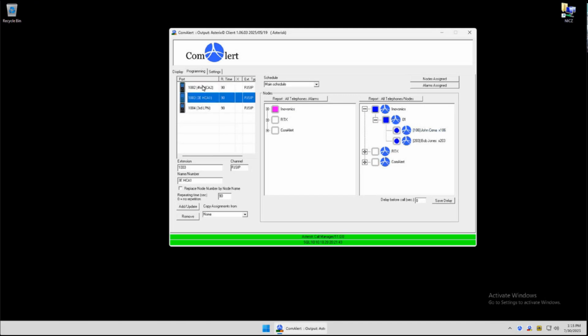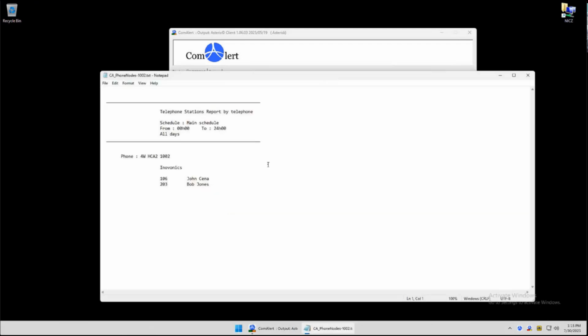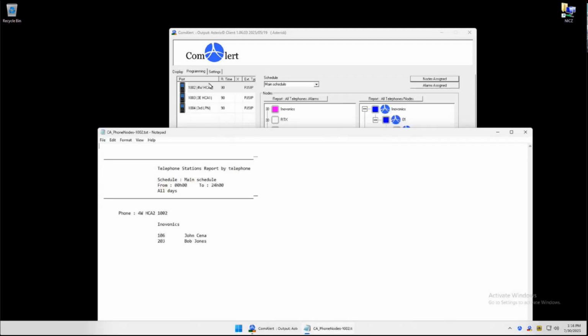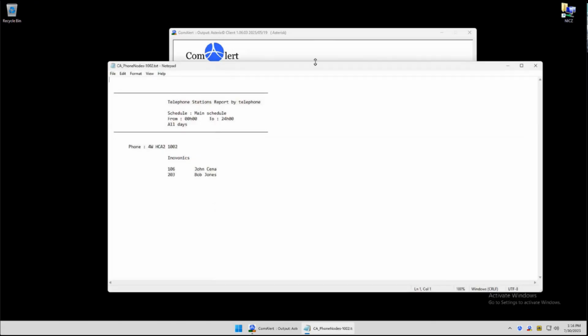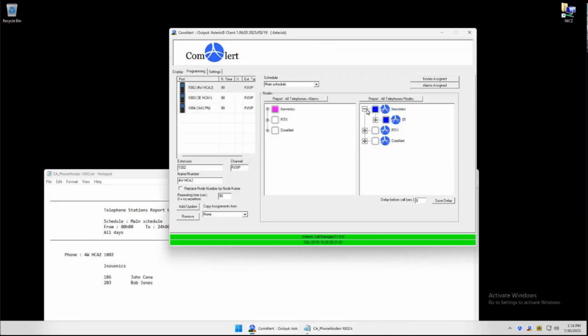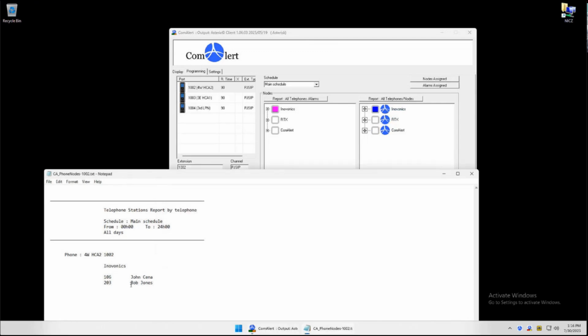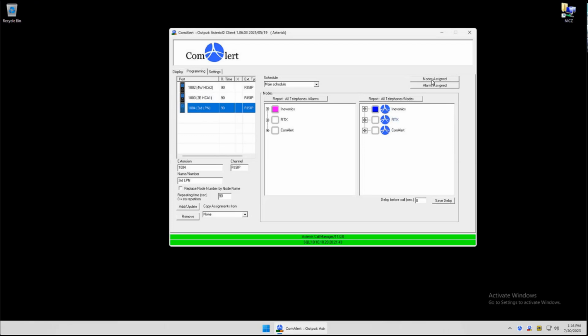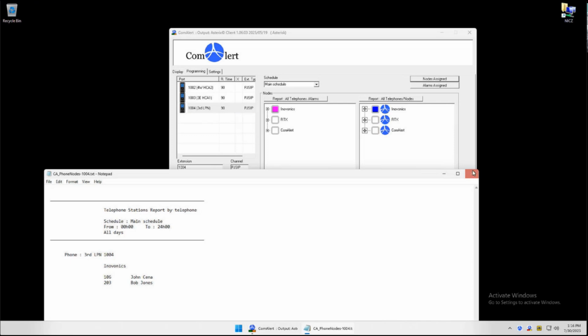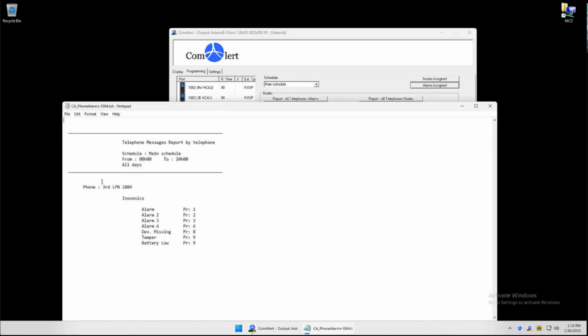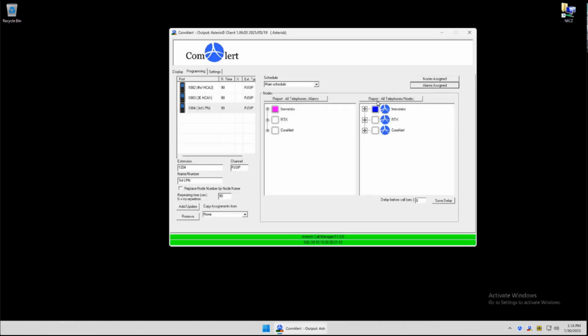They're the same. There's also some extra little tools here, like when you click nodes assigned, it will show in particular that phone that I was on, 1002. I can see all the nodes without having to expand this and look in here. I can see that these two pendants are programmed to go to that phone, 1002. Same thing for 1004. I think that they're all going to be the same. But nodes assigned, it just goes to there. So you can see that. The alarms assigned doesn't really mean anything to you. There's no point in ever pulling that report, just the nodes assigned.